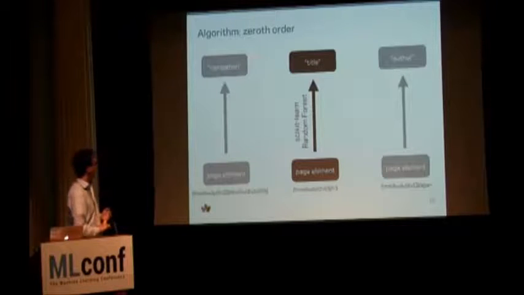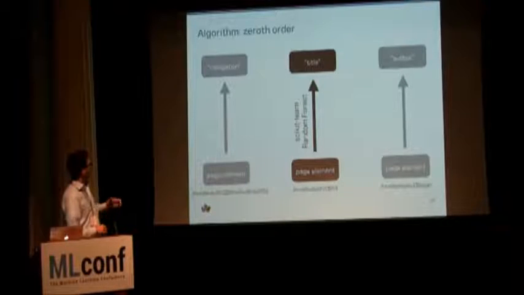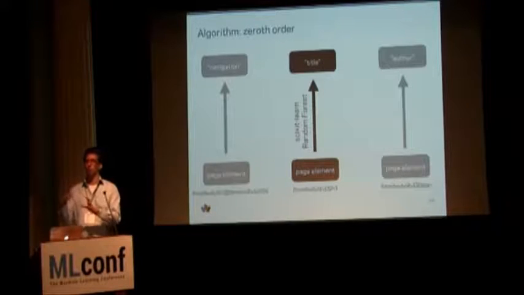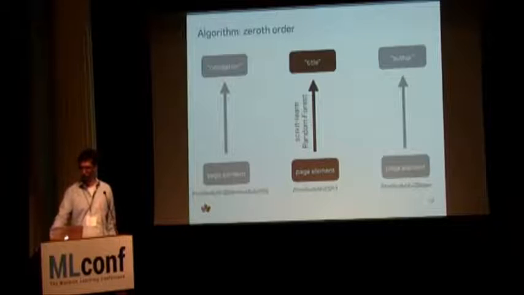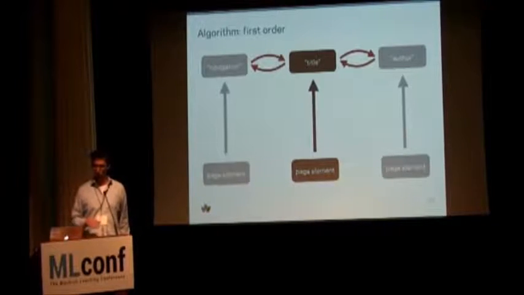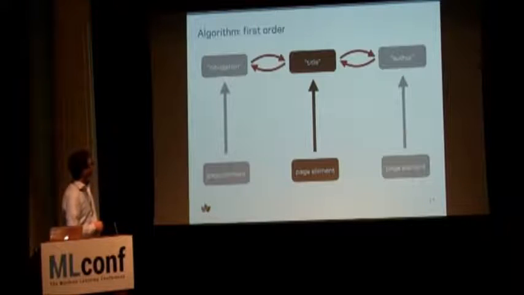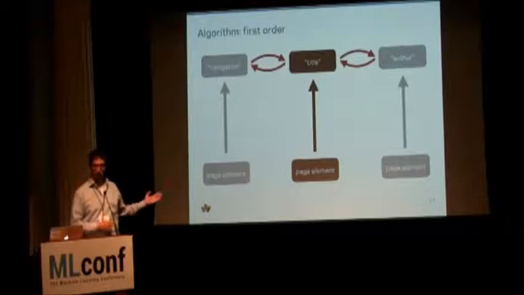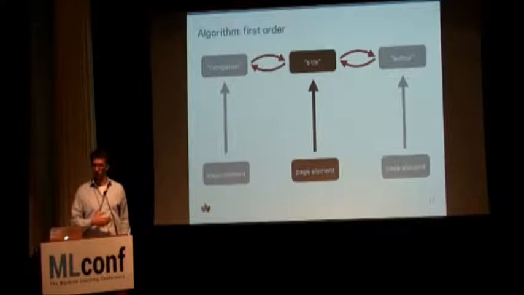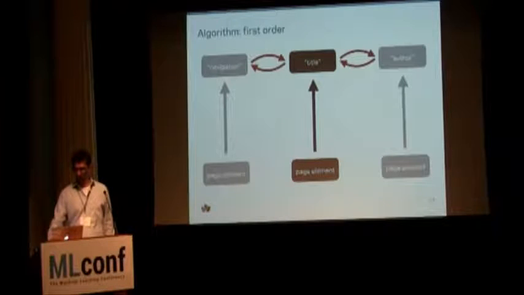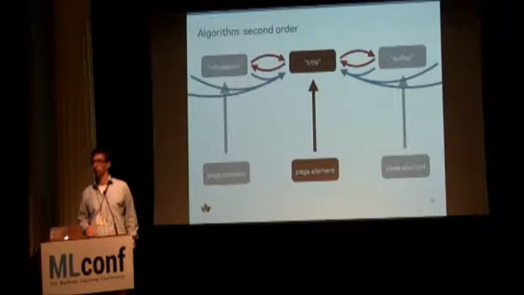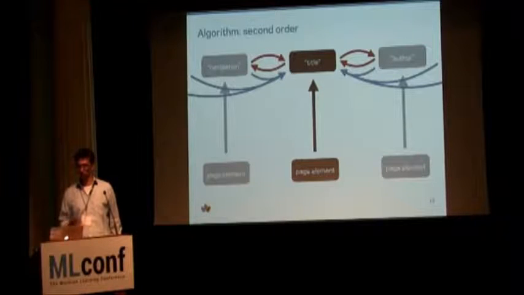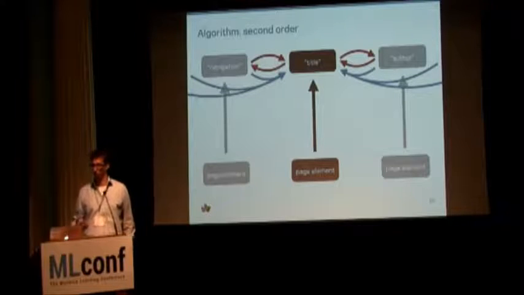We settled on a very simple first approach: extract some blocks of the page and classify them individually. We use a plain scikit-learn random forest and do an 11-class classification of every element on the page. Of course, information about neighboring elements is very important — if your neighboring element is an author, that's very important for classifying the title. Similarly, if there was a navigational element before, that's also important for the title, and every other element on the page should know whether it comes before or after the title, and whether its font size is smaller or larger.